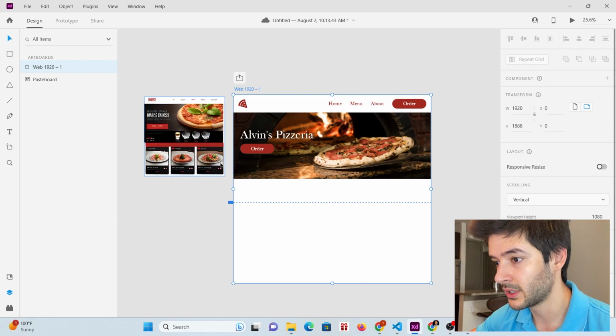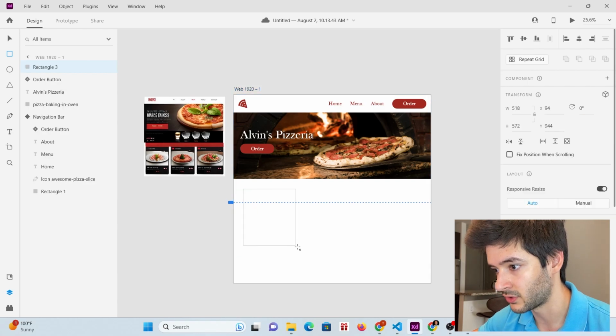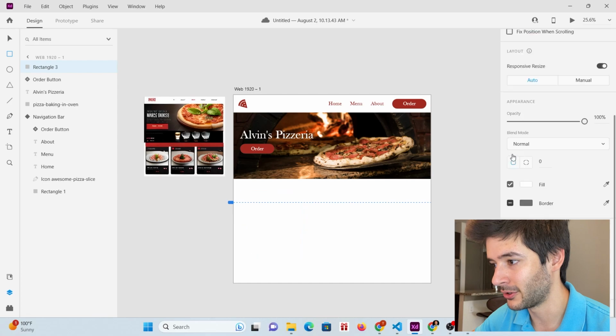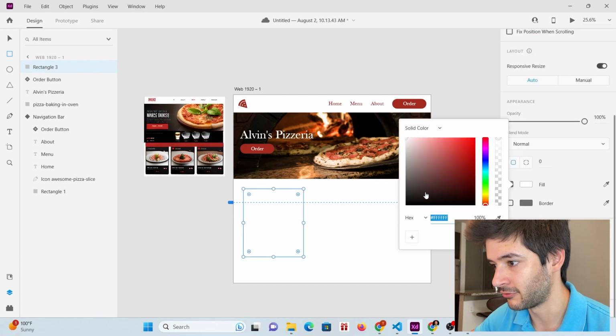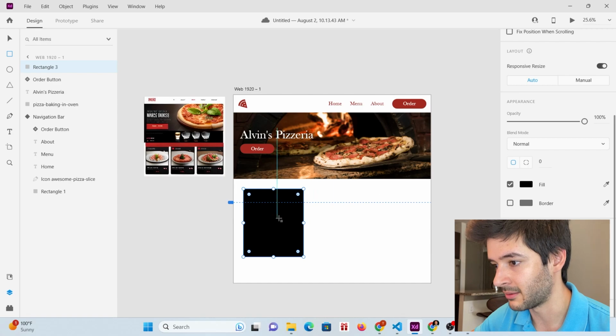And now we want to go ahead and create this grid layout. So we're going to go back to our rectangle tool here, and we're actually going to drag out rectangles like so. And we're going to design each one, and then we'll simply just copy it over. We're going to get rid of our border here, and now we're going to change our fill to this color from our design. Again, the eyedropper tool, and then we'll go ahead and select like so. Now we have that black color in here.